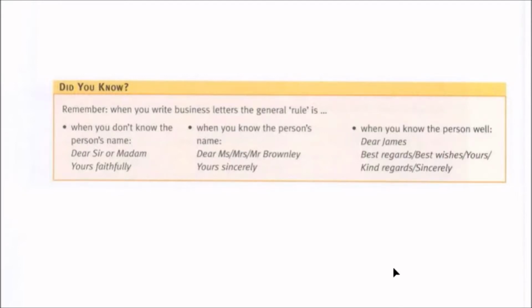When you know the person well, you can write dear James to open the letter, for example, dear John, dear Mary. And to close the letter, to finish the letter, you can write best regards, best wishes, yours, kind regards, sincerely, etc. So here is the difference again. When you don't know the person's name, when you know the person's name, and when you know the person well. That's the difference in the way we start and finish a business letter.